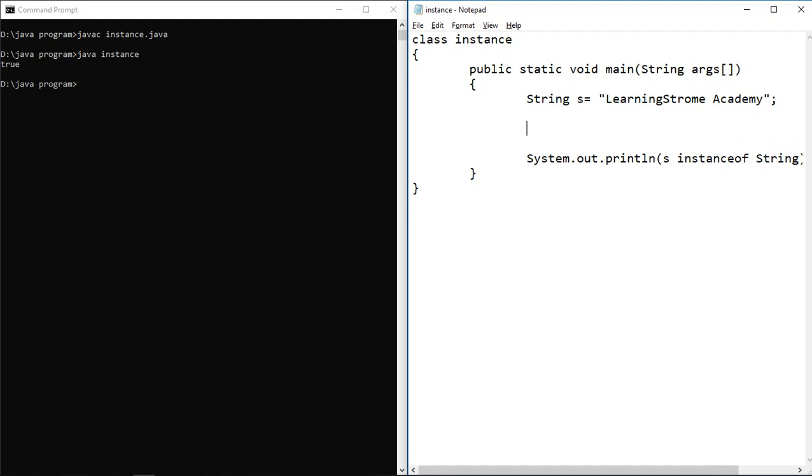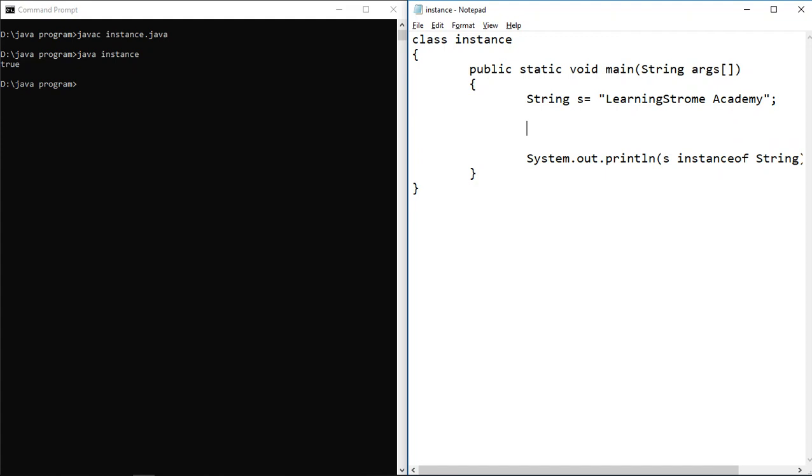But if a class inherits any other class, then we indirectly inherit the Object class. That's why we are able to access the functions of the Object class, like the toString function and the hashCode function. So it means that the Object class is the parent of every class.